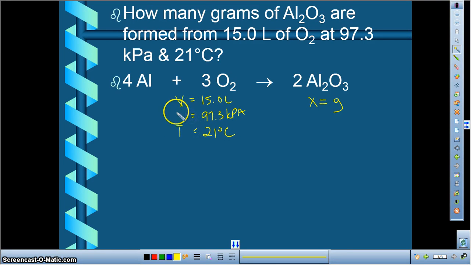So if we look at this and say, look, we have temperature, we have pressure, we have volume, and what I really need to know is the number of moles in order to do the ratio between oxygen and aluminum oxide. So that's what we're going to do is use the Pregnert formula to find out how many moles we have of oxygen.